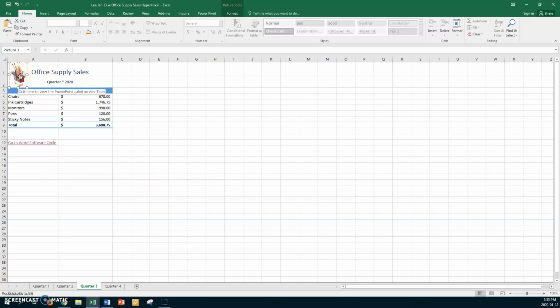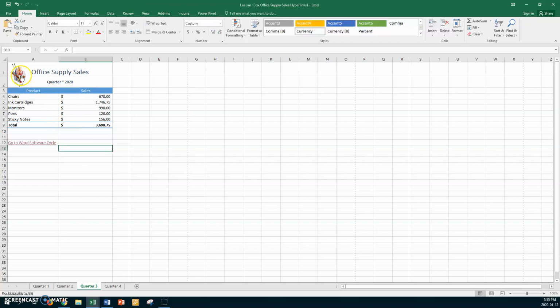Now, when you use a graphic, you see that it's still selected and all you see is the four-headed arrow, and you can see the screen tip. But click in a blank cell, now go back to the graphic, and now do you see you can see your hand and it can act like a hyperlink. Before it still was as a graphic. So now you see the hand, left click once, and PowerPoint should open.